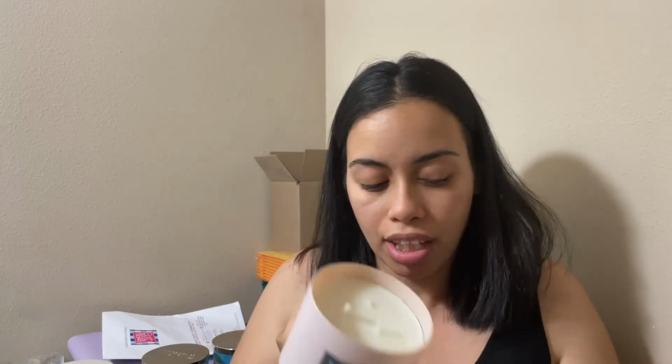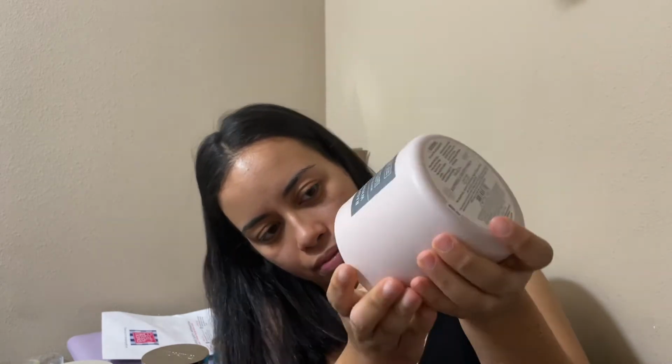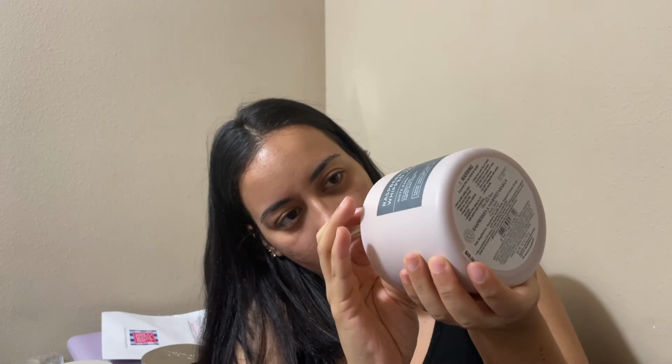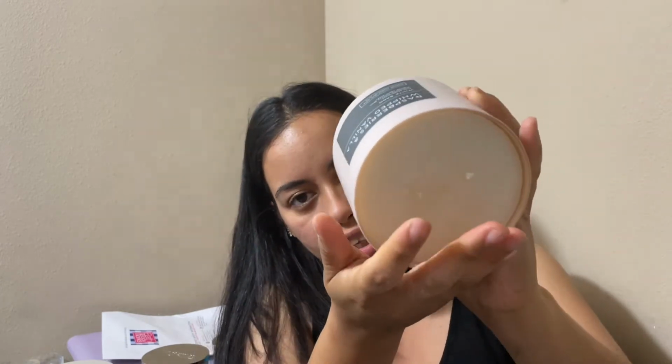And it sucks because this is such a nice candle. It smells so good. And then there's some wax on the candle itself, which can be easily wiped off. But the inside, I was a little annoyed about that. I was like, dang, what about when I burn it? And look, the candle looks like it's going to come out. Yeah, look at this. It's wobbly. What in the world? Look, it's coming out.